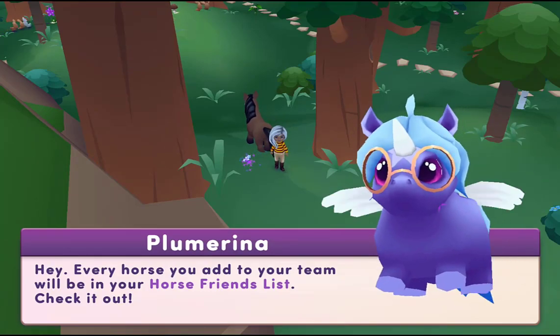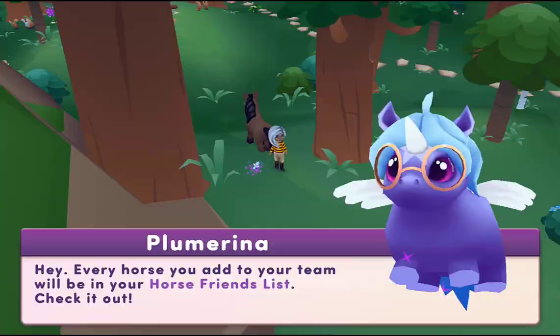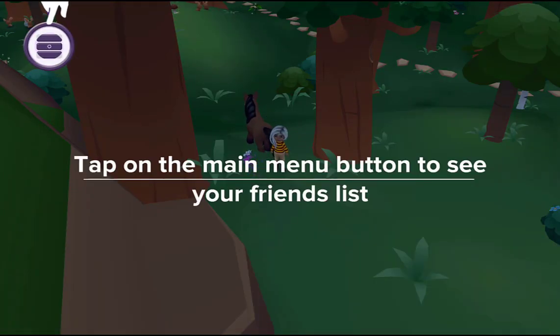Hey, every horse you add to your team will be in your horse's friends list. Check it out. Tap on the main button to see your friends list.